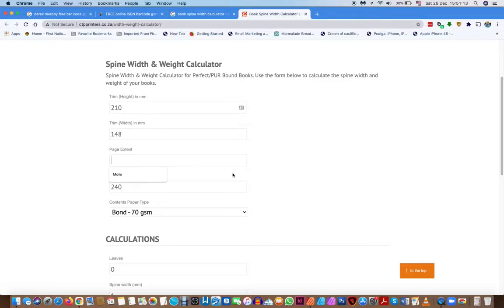The page extent, meaning how many pages the book actually has, you have to work that out. This one will be 264, so we're writing 264. And everything is bond 70 GSM.